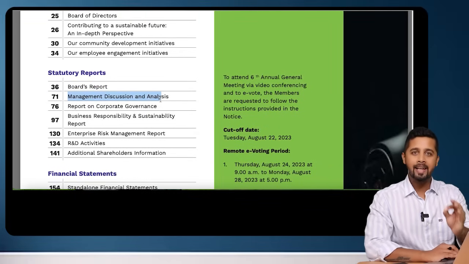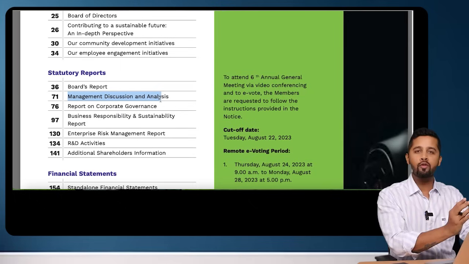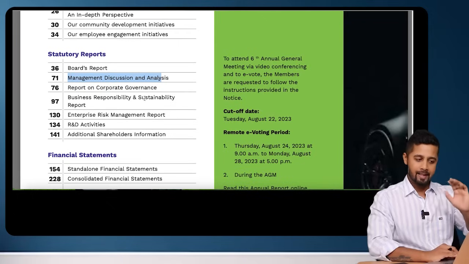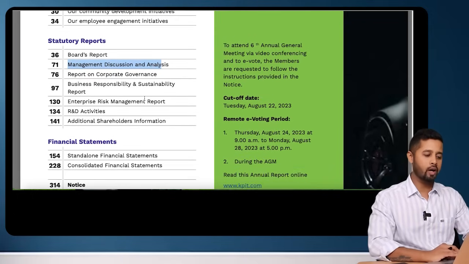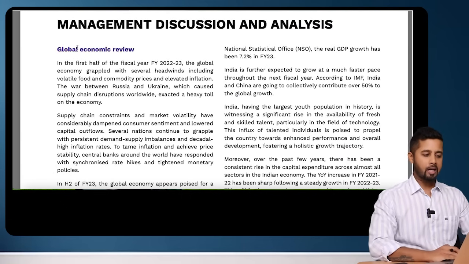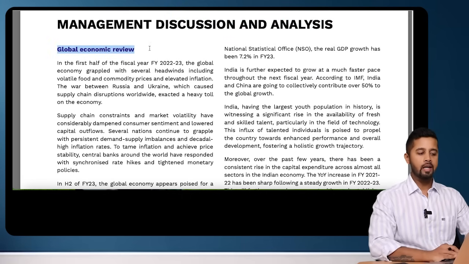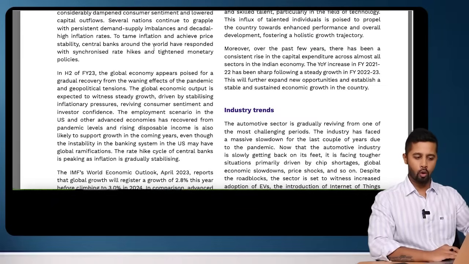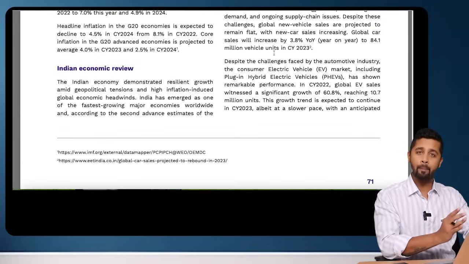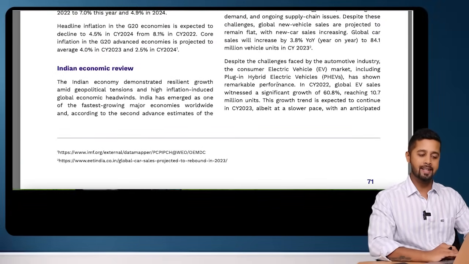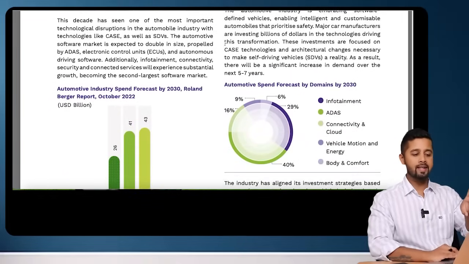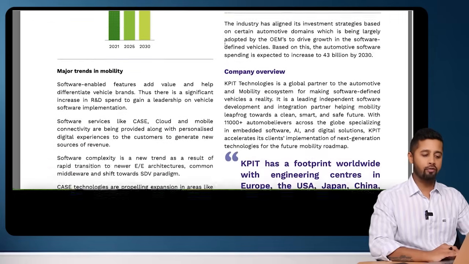This will give you a clear picture of the macro environment and the industry analysis, as well as the future plan of the company, and this is where you will get a clear understanding of what the plan for the company is. Let me just open this particular section. There you go. So this is the management discussion and analysis section, where you will see the global economic review, basically the macro analysis, then the key industry trends, which will give you a good understanding of what is happening, what the opportunities are, what the challenges are, and then you will get a lot of details, and you will get to understand what the company is doing in terms of its growth plan.